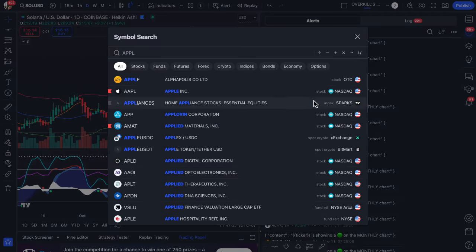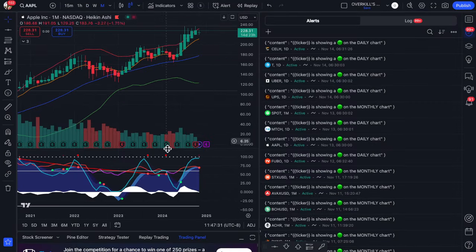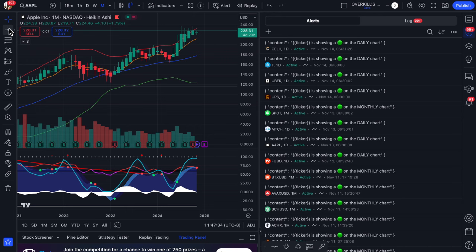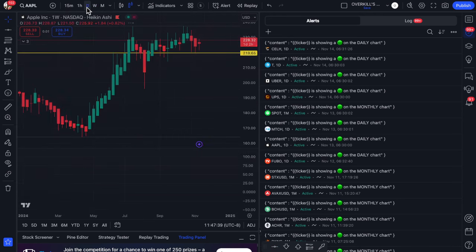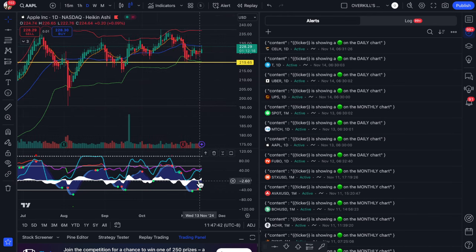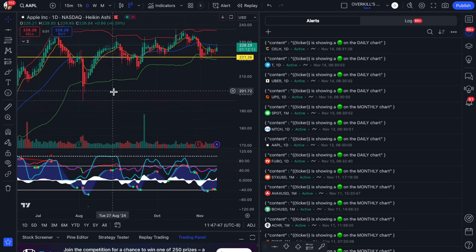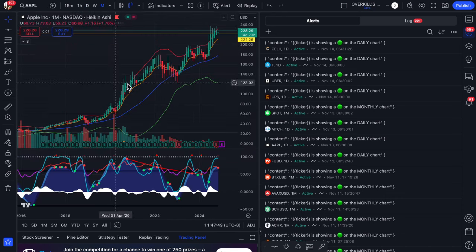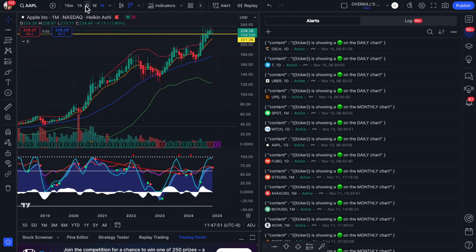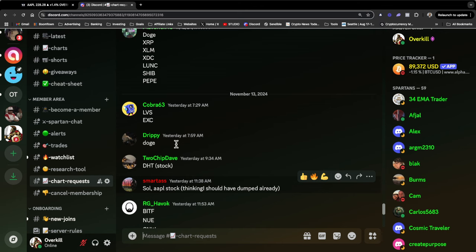Apple stock. I think I checked this one the other day, and they got a monthly red dot showing. Yep, monthly red dot showing on Apple. So you want to set a really, really tight stop loss on this one at 219. Okay, it's trying to find a bottom there at 219. Looks like it gave you a green dot yesterday, so you could even move that up a little bit higher to like 221. But again, red on the monthly, that's a tough call there. You really, really want to make sure this support level, call it 220, holds. Okay, make sure 220 holds there on Apple.